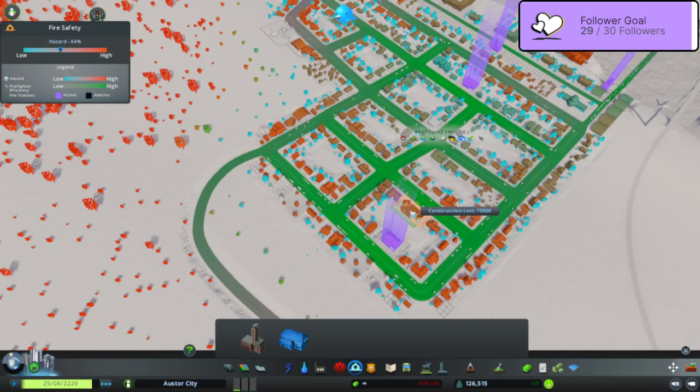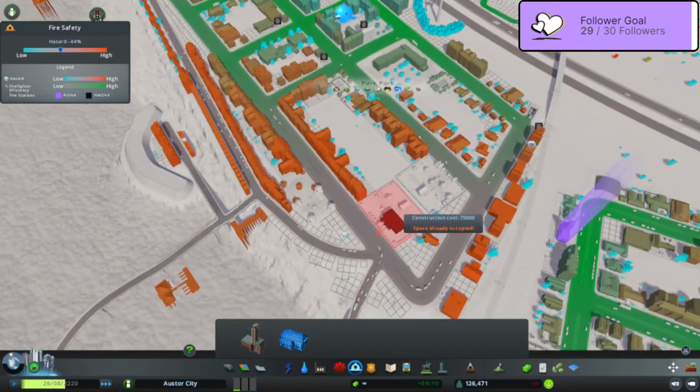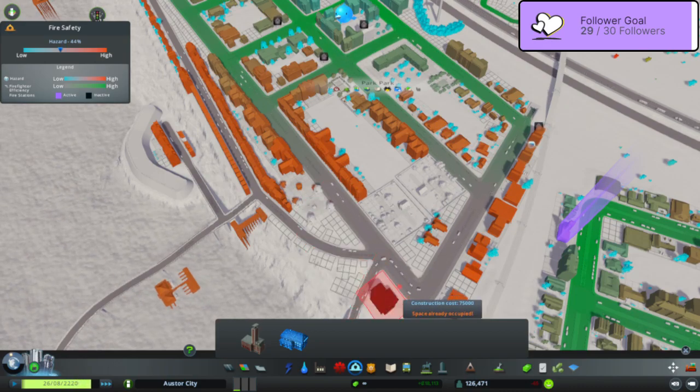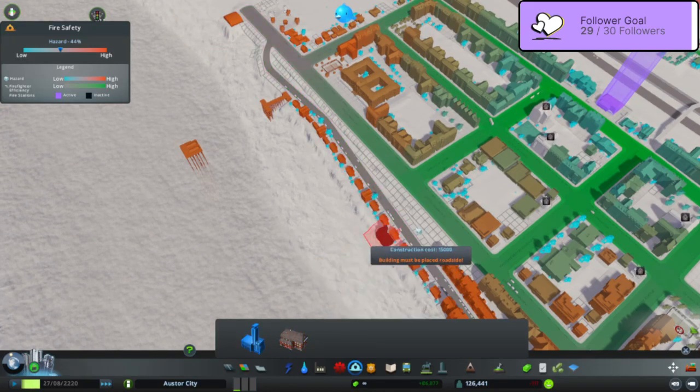Hey dude, what's up? Okay, so the fire safety hazard is down to 44%. You need to get that lower, because nobody wants their house to burn down. Or do they?